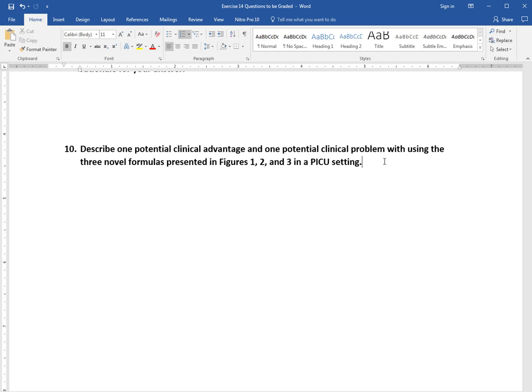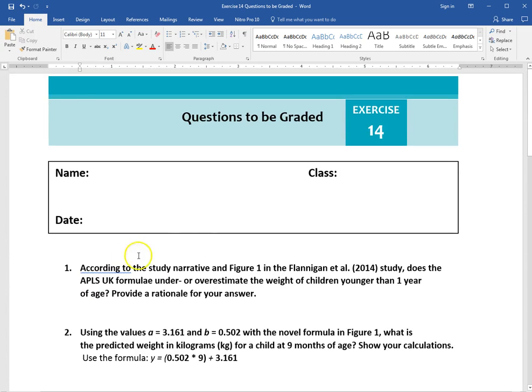Okay, so we have different regression equations here with different intercepts. One may be better than another at predicting. What they don't give us here is the p-value, so we can see if this was significant or not, but we can do some analysis just with the calculations that we got and what we think was better at making a weight estimate. And then why is it important in this setting to be able to make a weight estimate? And that's what you need to do for exercise 14.